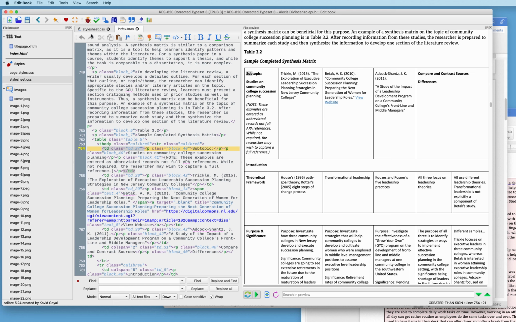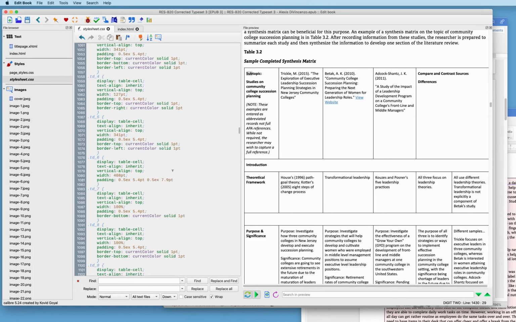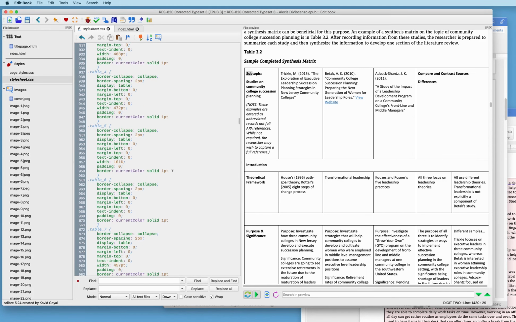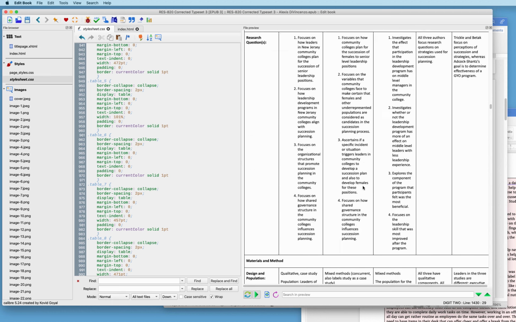All right. So if we come over here, we'll take a look at table number 5 for a moment. Right here, table number 5. It's showing that it does not have any coloring behind it at all, because you can see that there isn't any. But it does have a border, and the border is a solid 1 point all the way around. So that's good to know. So let's go back down to the bottom.